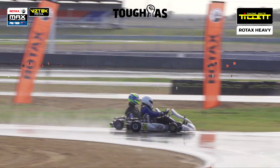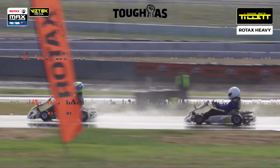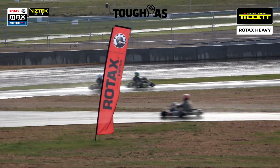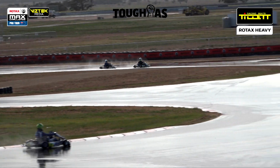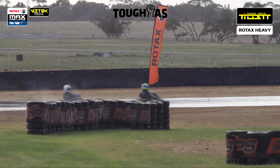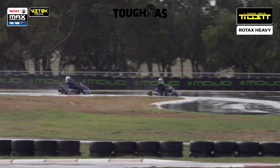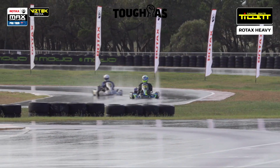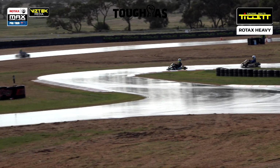So now Walter up the inside of Branson he goes and moves into fourth position. So Walter moves up a spot and is on the move in his return to the national scene. Let's see if he can pull away now from Branson. Still got 6 laps to go when they come across the line the next time, so there could be time for him to start closing the gap to our third place man, Lane Moore. We'll see what sort of lap times that Walter can do now that he's been released from Branson.